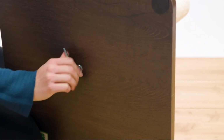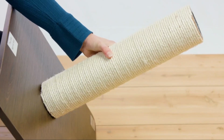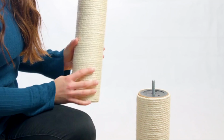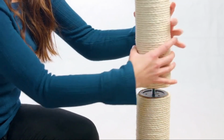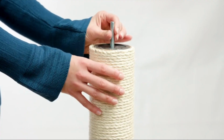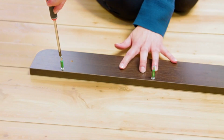Start by using your Allen wrench and screwing the first post into the base of the climber. Twist screw H into the top of the post with your hand. Next, twist the second post clockwise to connect it with the bottom scratching post. Then, twist screw 8 into the top of the second scratching post. Now you are ready to attach your railing to the middle platform.